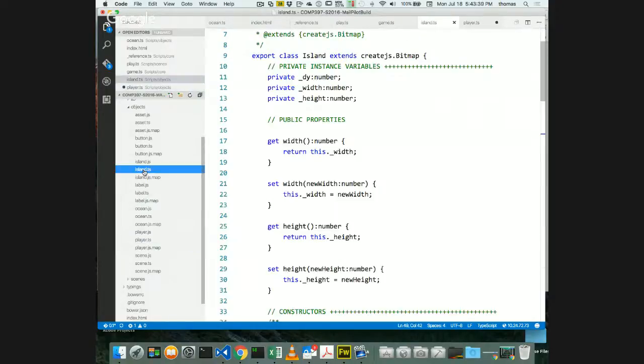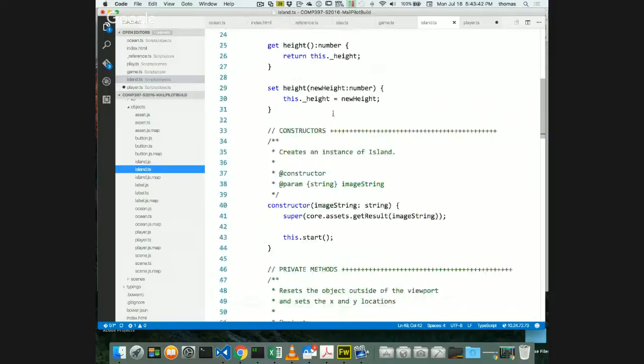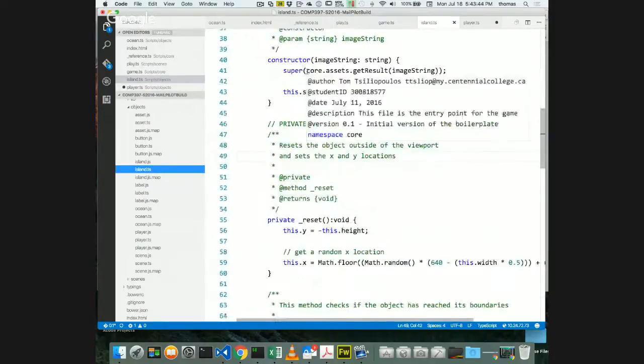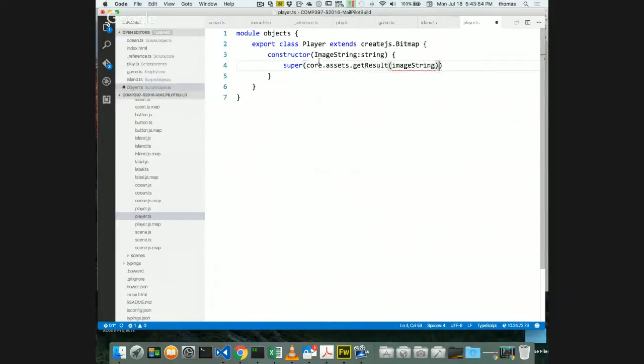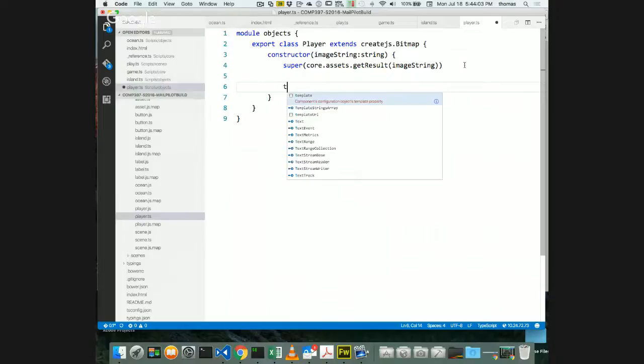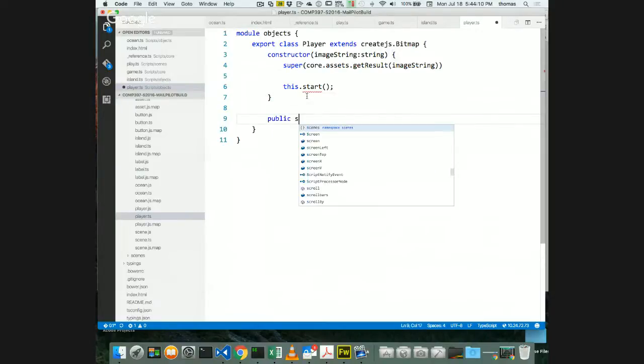And instead of me making a finger typing error, I'm just going to pull it from the constructor of this one. Actually, it's almost identical to this. You can see the identical pieces to it. And I'm also using lowercase i instead of the capital I for my player object. That's okay. There we go. Image string. And then I want to call my start method. So I'm going to call this.start. That's exactly identical, which means I need a start. I don't have one yet. So we'll make a public start method that returns void.